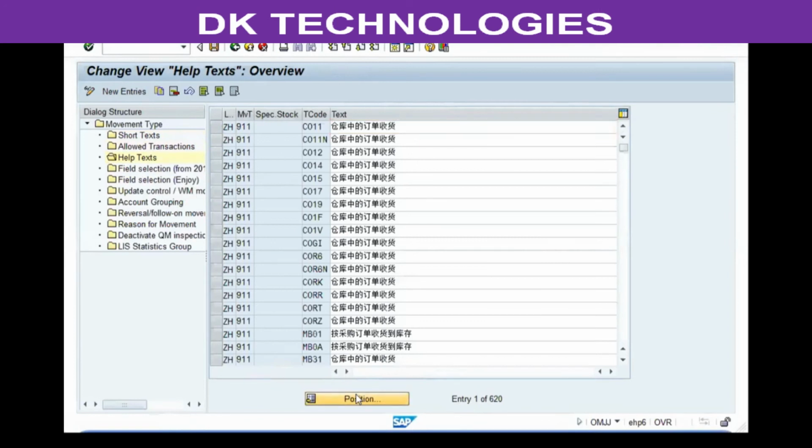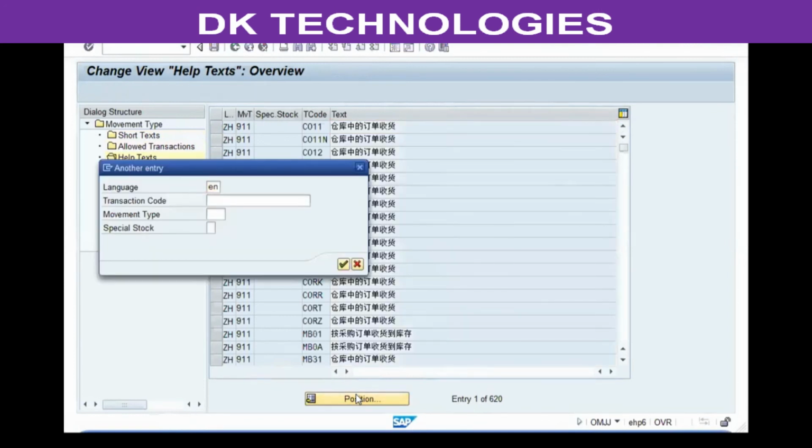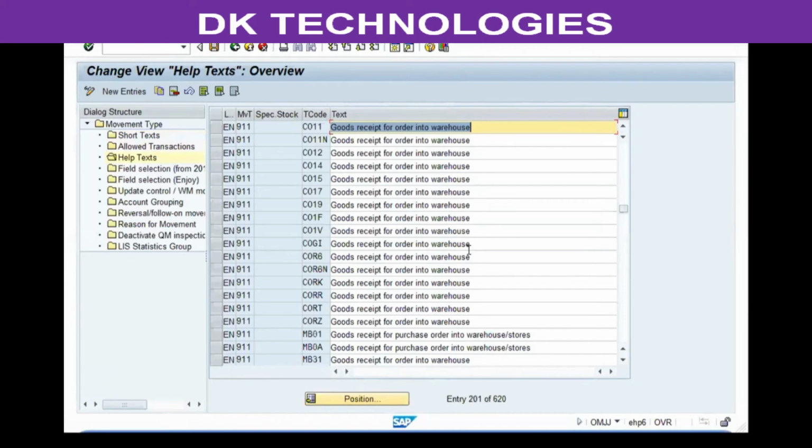So again, based on the language, you can change the text. Go to EN, and for MIGO, change the text.